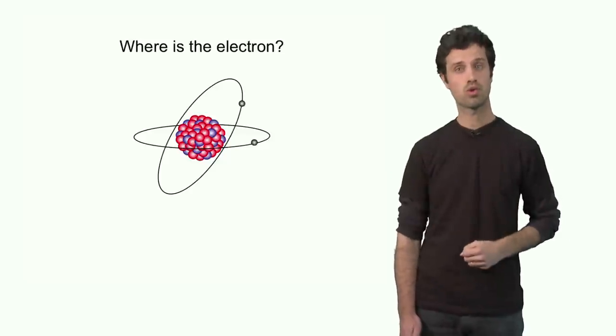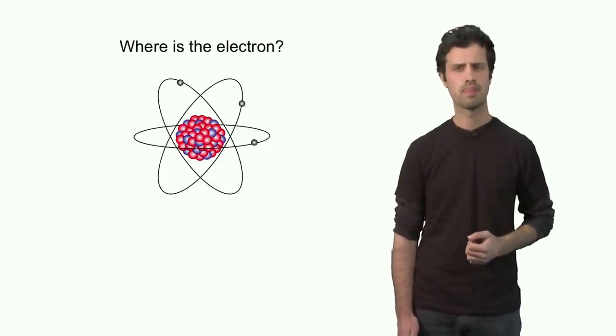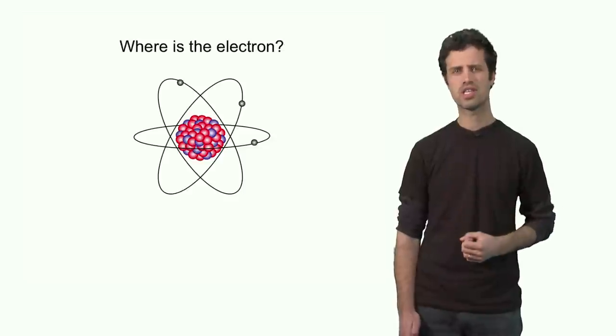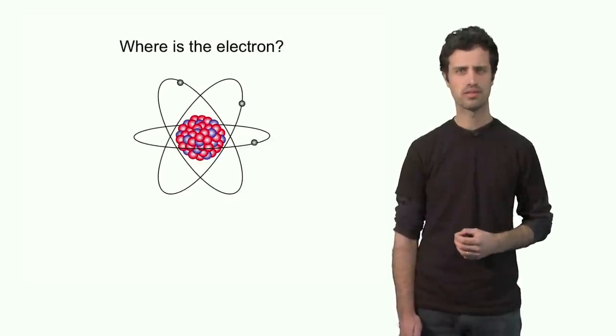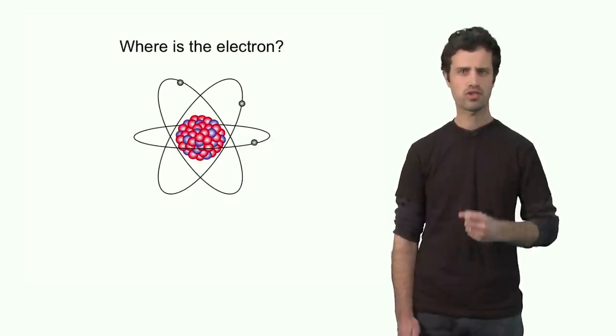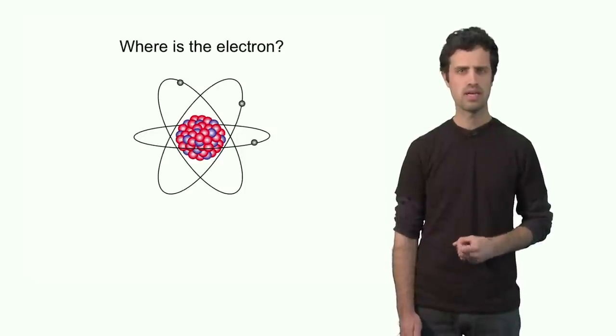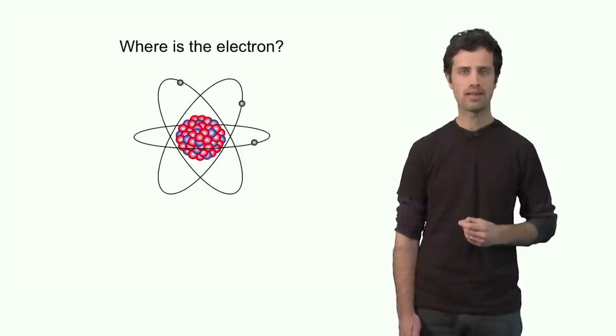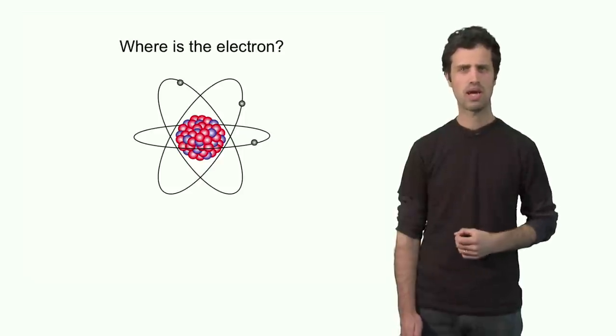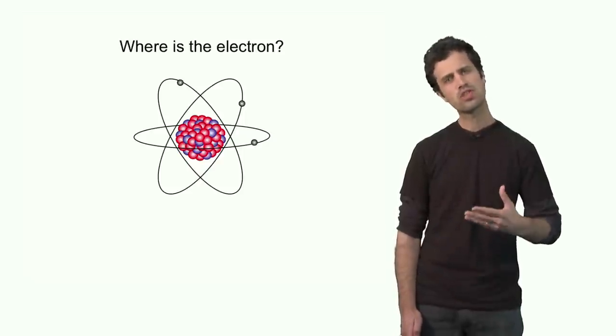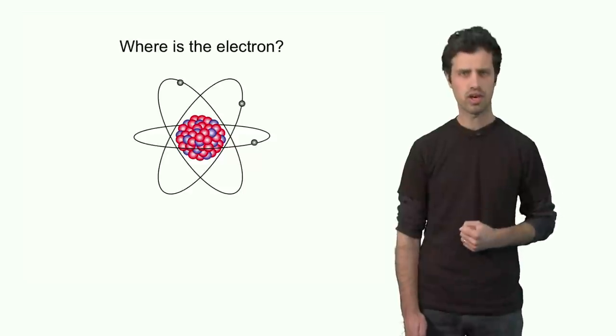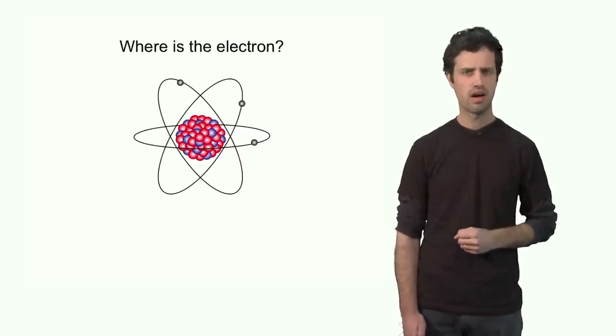Is it located in one of these orbits or maybe this one? Now as it turns out, none of these illustrations are particularly accurate. We need to find a better description for the electron orbit. And in order to do that, we have to look at those locations in space where the electron is allowed to go. So let us try to define an electron function that describes the presence of the electron in the vicinity of the nucleus.